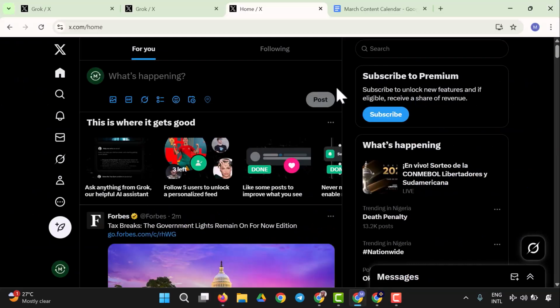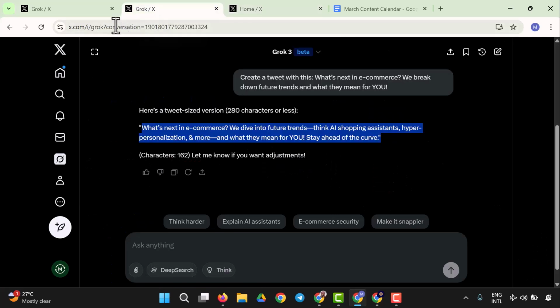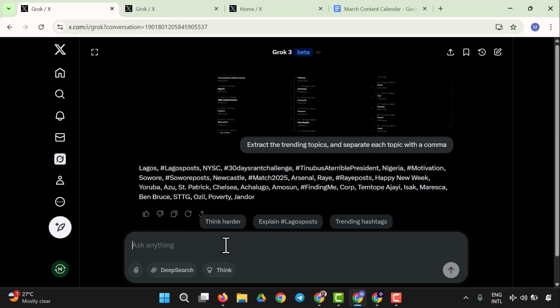So another way to go about trending topics is to use some of the words that are trending to create content. Here is another way to go. I'll come to this, and I'll say use each word. So let's put Grok to play. Let's test Grok's intelligence. So I'm going to say use each of these trending topics.